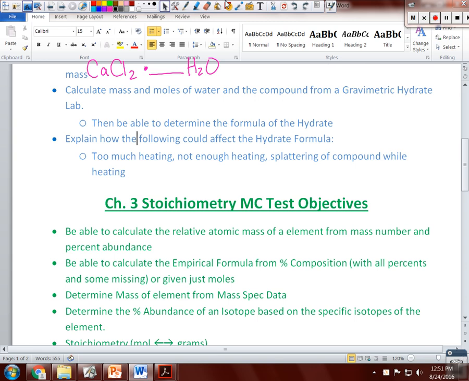Okay? But can you assume that all of it that splattered was just the calcium chloride? No. So, would it affect both moles? Yes. So, would it affect your formula overall? Potentially, but what you're probably going to do is assume that it affected it equally, even though it didn't, and your answer is probably going to be the same. But it affects both moles equivalently. It hopes that it left, for every 1 calcium chloride, you had 1 water. You're hoping that's the case, but what's the chances of that actually being realistic?